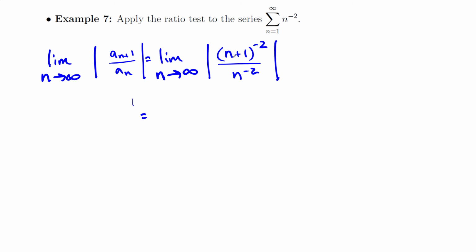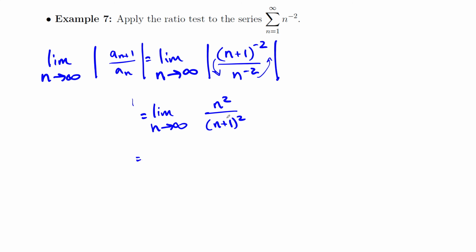All right, there's no negatives in here at all, right? You're not going to get a negative number on the bottom or a negative number on top. So I can drop the absolute values. And then also I can send this up and this down so that the exponents become positive. So this will become the limit as n goes to infinity of n squared over n plus 1 squared.